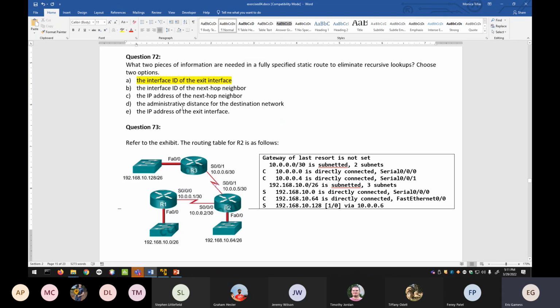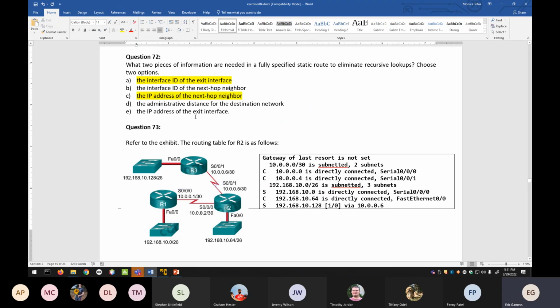I need to specify the outgoing interface. The interface ID of the next hop neighbor, no. If R3 needs to send something to R2, R3 needs the information of this interface, not this interface. The IP address of the next hop neighbor, yes, I need that.